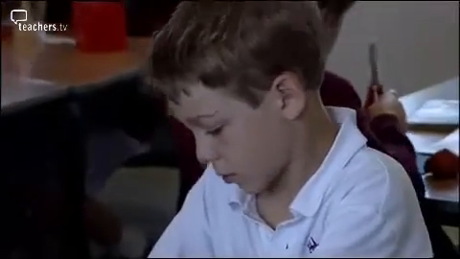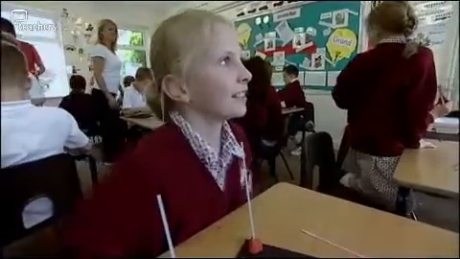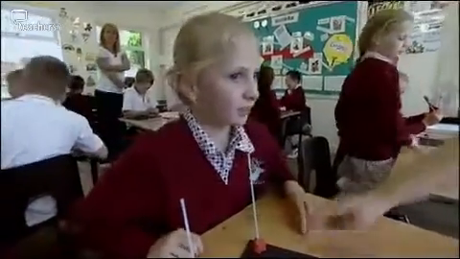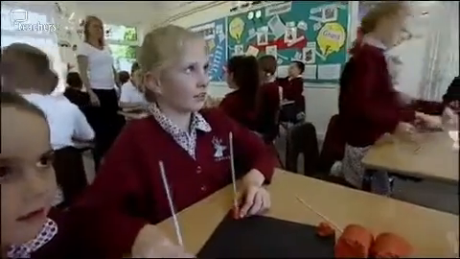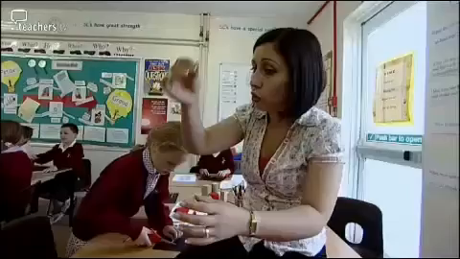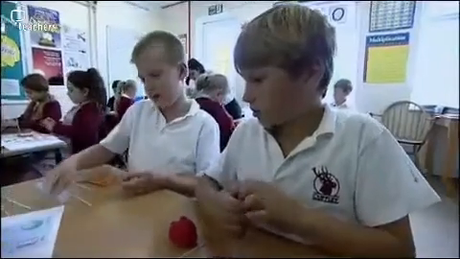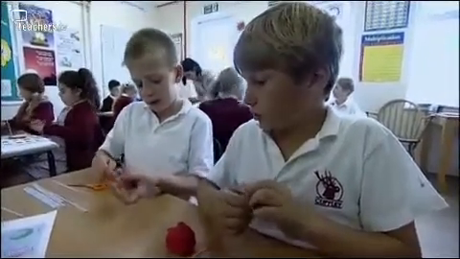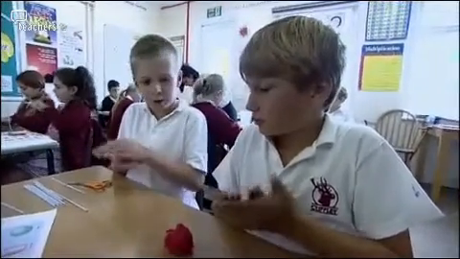Why is it easy to make a cube? What about a cube makes it easy? It's just like straight sides. Okay. And are these going to be the same length or different lengths? Same length. Okay, so straight away you know that you just need to get enough straws that are the same length, yeah? Brilliant. I'm going to make a sphere because I think it'll be easier to make because all you have to do is roll a bit of clay into a ball.